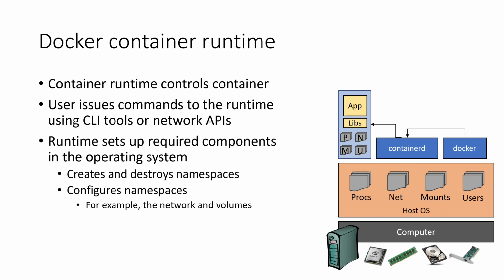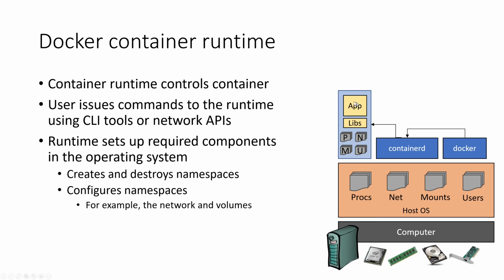Okay, so now that we have a container image, to run it, we're going to issue commands to the container runtime. So the container runtime controls the containers running on a computer. In Docker, the container runtime is currently called containerd. This is an open source project, and it manages the containers on a machine. So what does the container runtime do? Well, the container runtime configures the glue between the container and the host operating system.